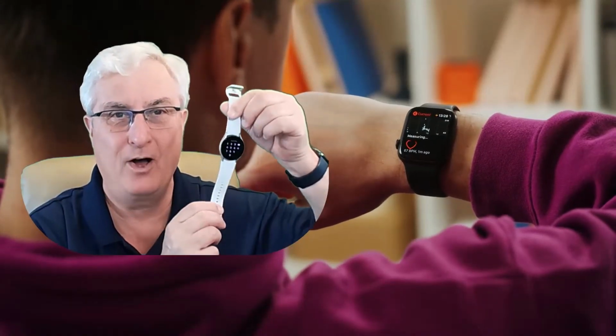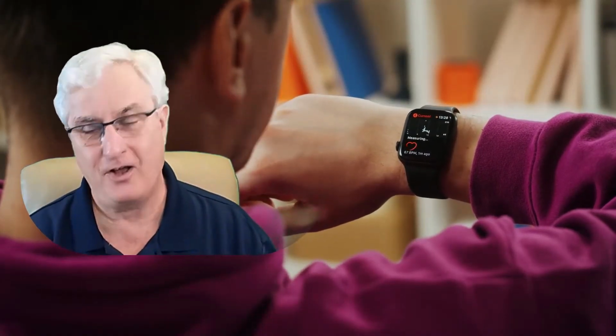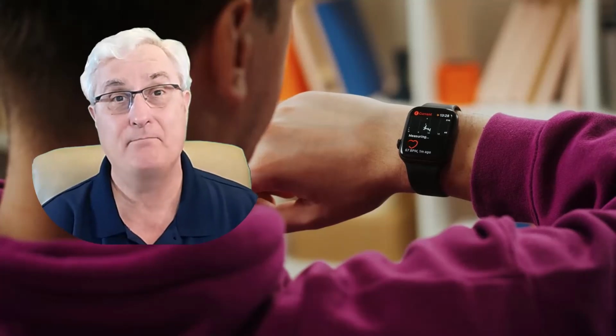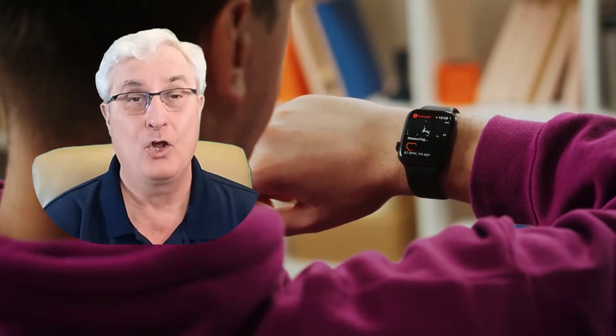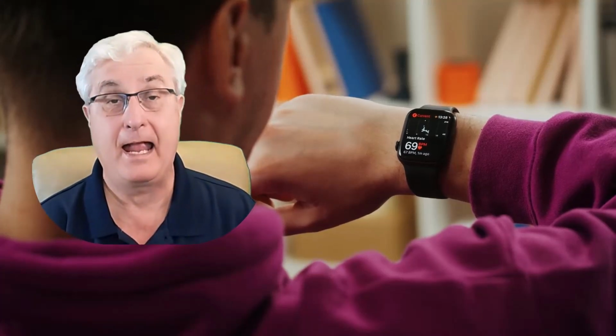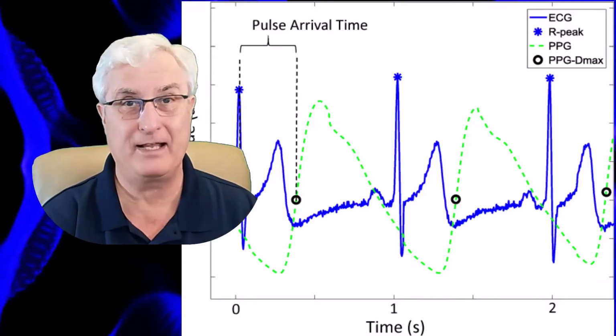So how do we get blood pressure from a watch? You normally go into the doctor's office, he puts that thing around your arm. He then puts a stethoscope on the front of your arm and measures your blood pressure. Well, if we have a watch on our wrist and these little flashing lights behind, how does that measure your blood pressure? Well, there are two different technologies that we use. And I'm going to talk about those today and explain them.